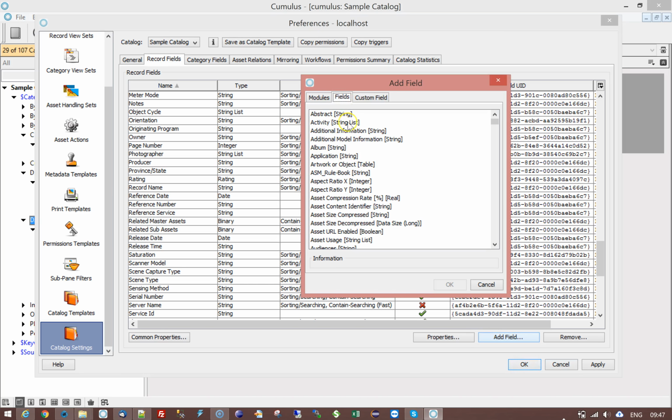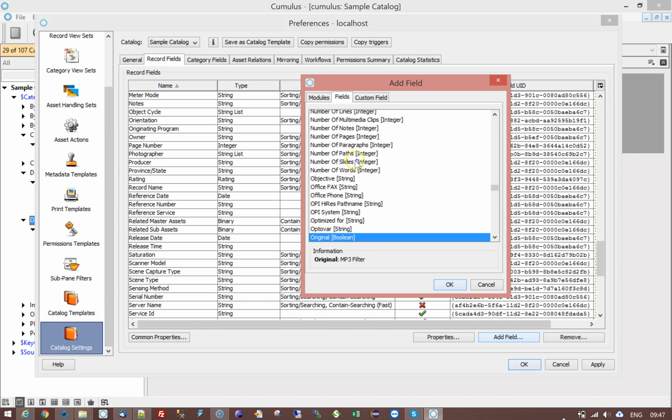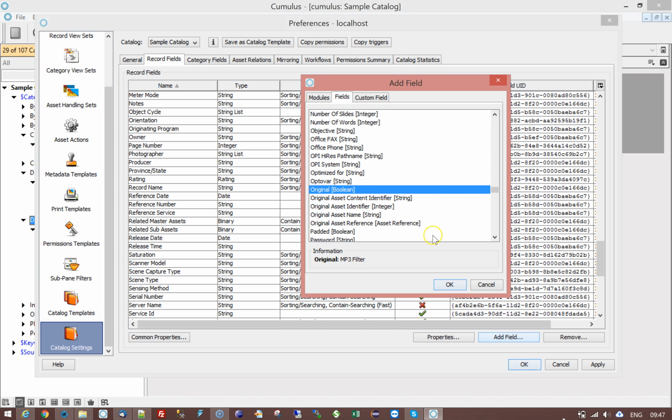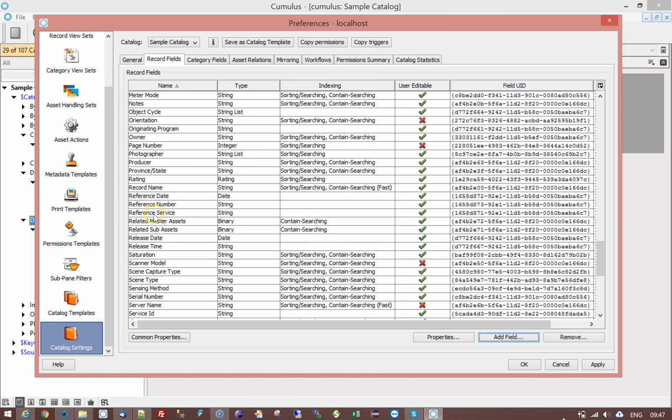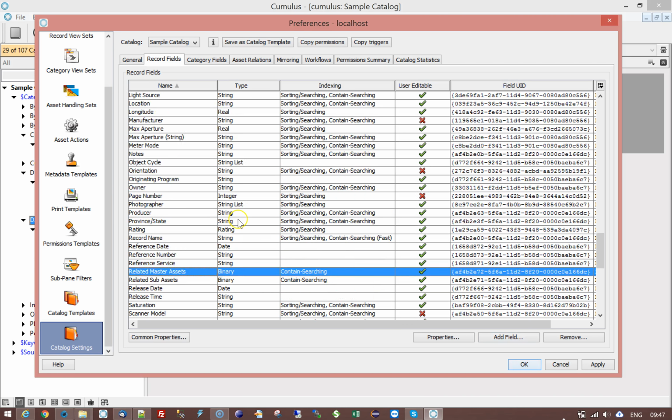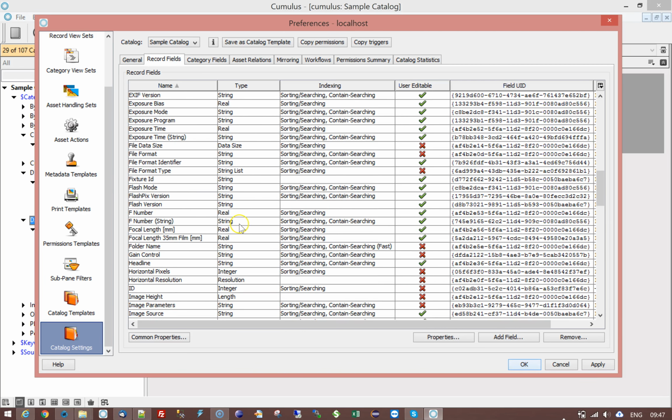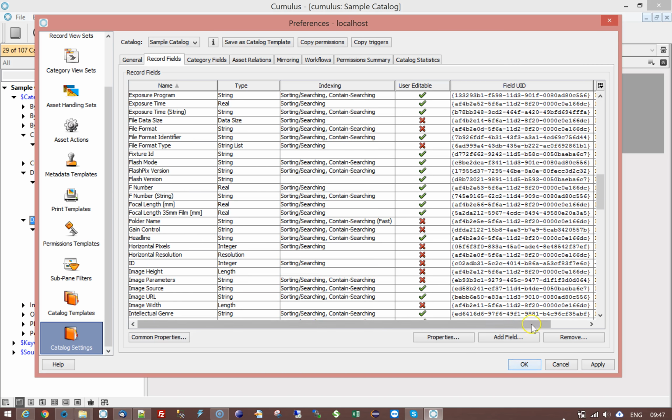So I think if you look in the list of fields, that it might be in here somewhere. Or original. Here, original asset reference, that's what I was looking for. And so you could also use something like that if that field exists in your catalog. And so there are ways to pick up field values, same as folder name.